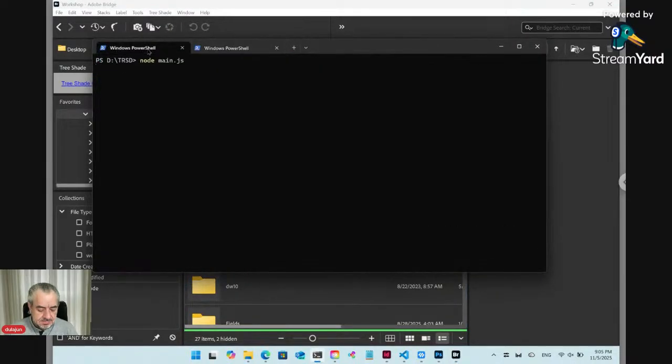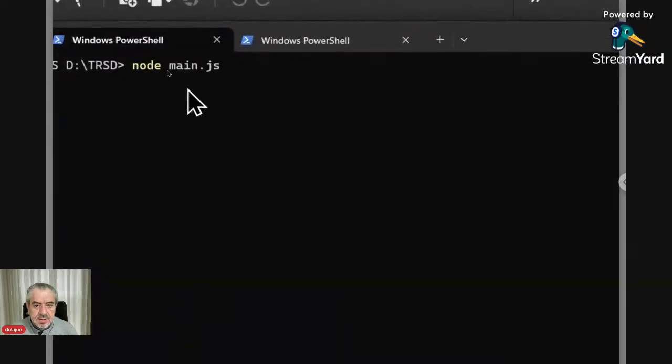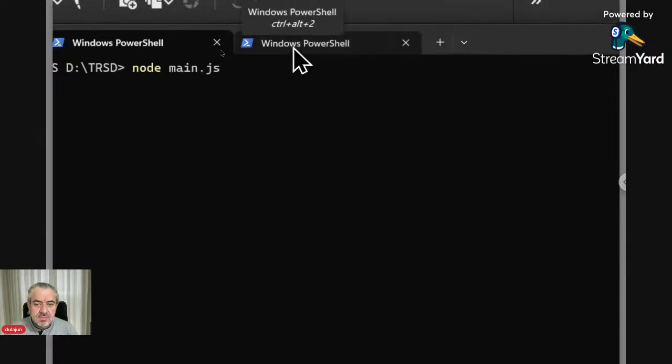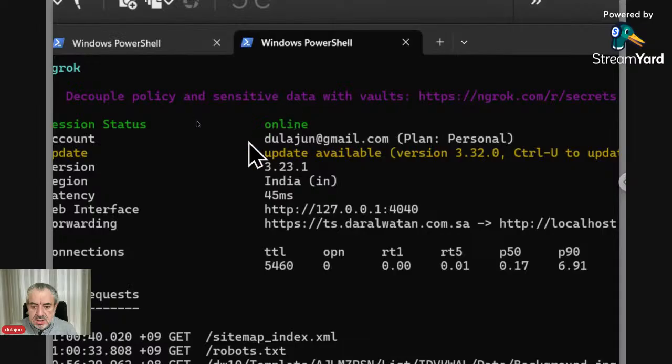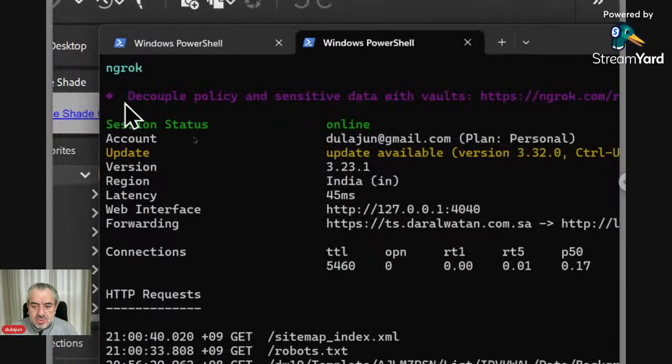So here you will find this file, main.js. Install Node.js from Google, it's free, and execute this file. To connect the local server to a URL, to a domain, you need a service. Here I have ngrok. You can also use it free, but the domain will be random.